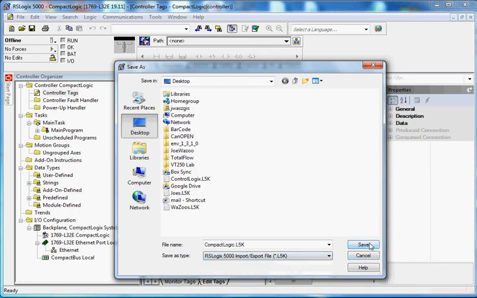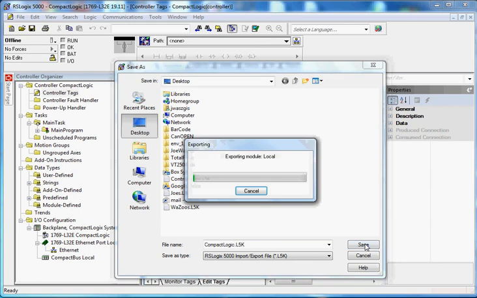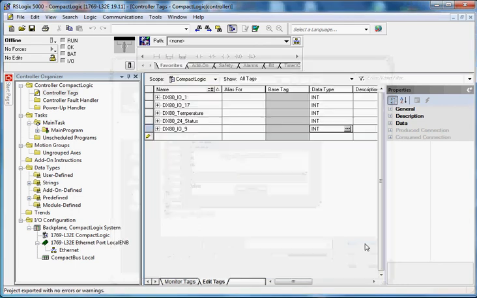And now I'm going to go ahead and hit the save button. Notice the name, Compact Logic. I'll hit the save button here. And it's going to create a little exportable table that I can use in the Red Lion Crimson 3 software.